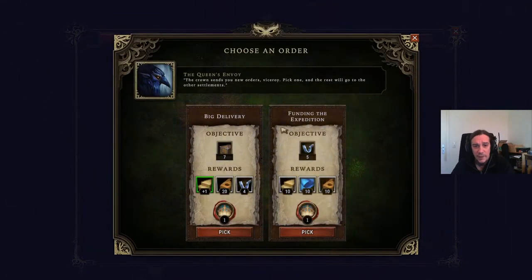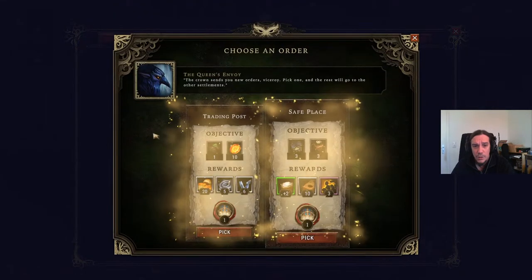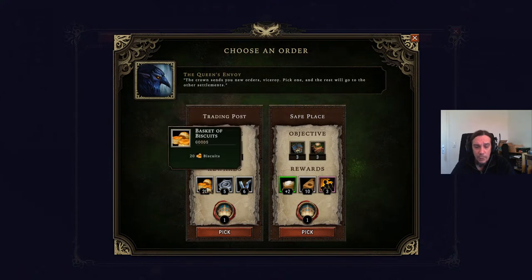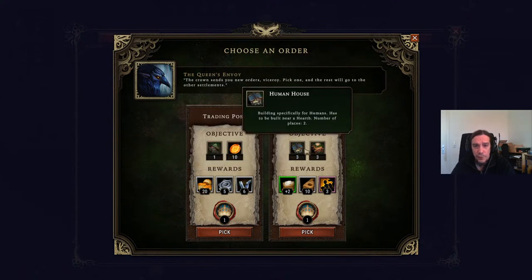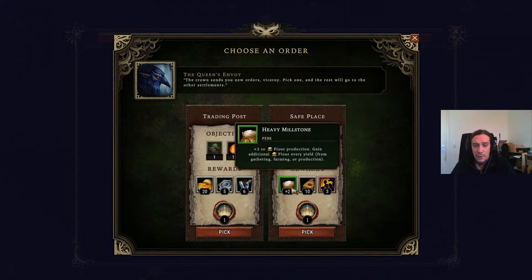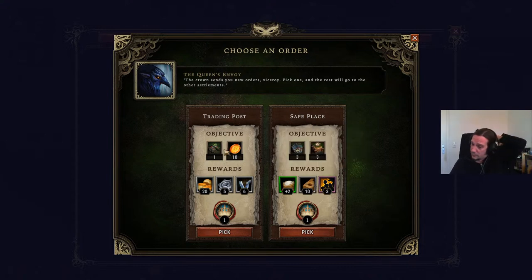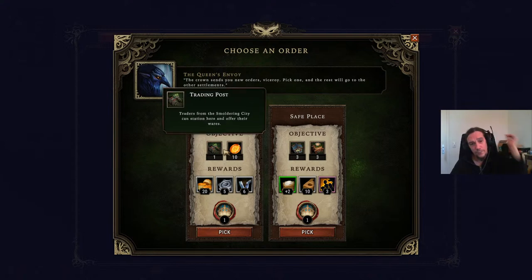You get the idea. So, funding the expedition, big delivery, yeah. Thanks, production. Give me that. Trading post plus amber, well, versus human and beaver housing leads to better flower production. I have grain, so I'm pretty interested in that. Although this is damn easy to achieve there.